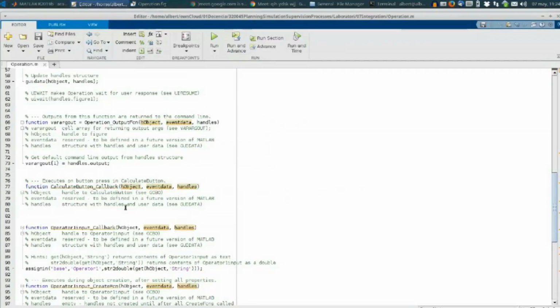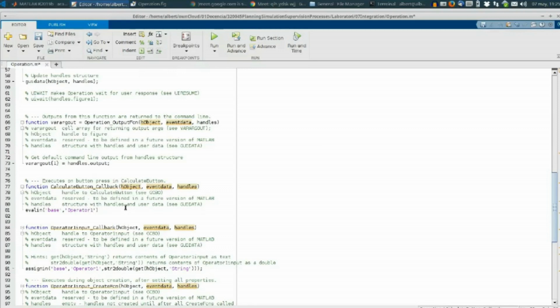Well, first of all, we need to get both operators from the workspace. You remember? So first of all, we have the opposite of the assign in operation, right? It's the eval-in operation. Eval-in. We will assess the following in the base workspace, operator 1.